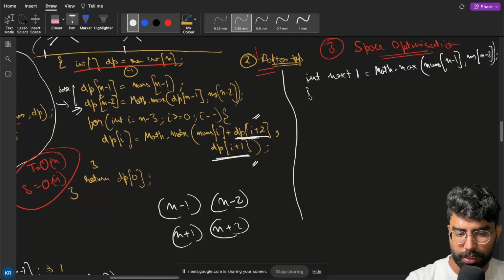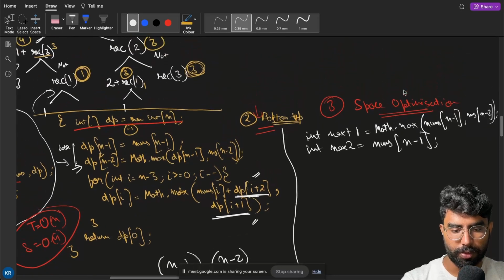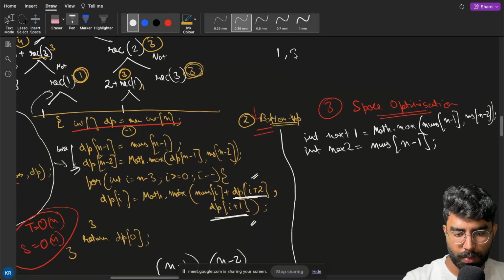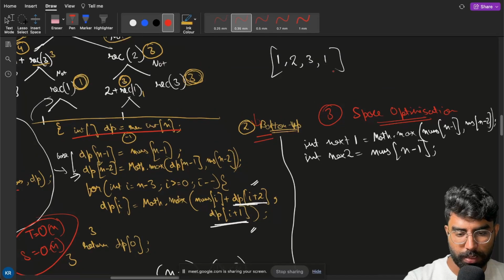Okay, what's next? next2. Here we will be using nums of n minus 1. Correct. So if you see the problem, we are having 1 2 3 1. So I am taking this one as next2, this one as next1, right?